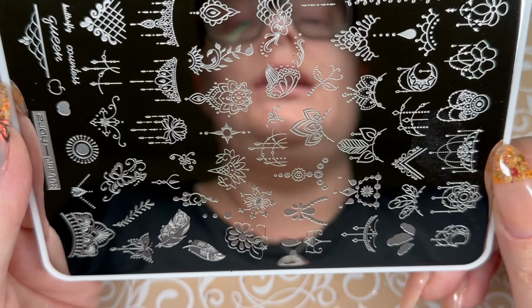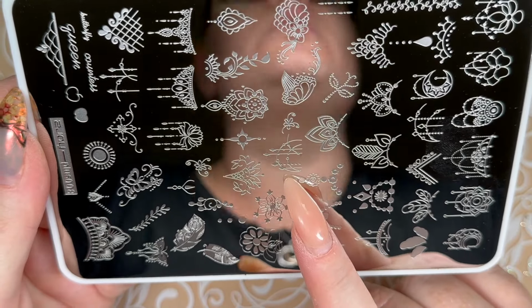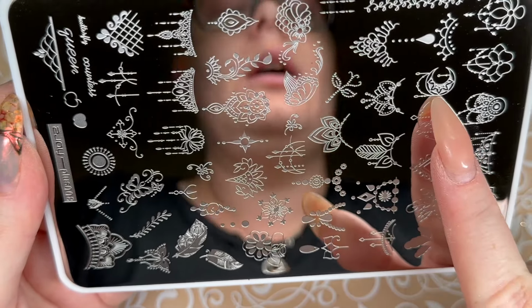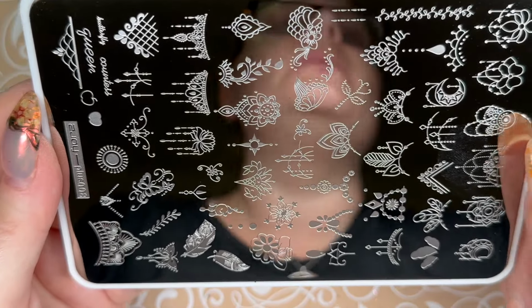But I really like these dainty, kind of down the nail style ones. This one is really pretty, just a great way to amp up any look. These ones here on a V French would be cool. I love these moons, these lotus styles. This is just really, really, really up my alley.